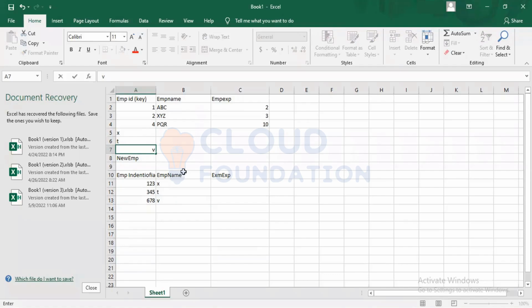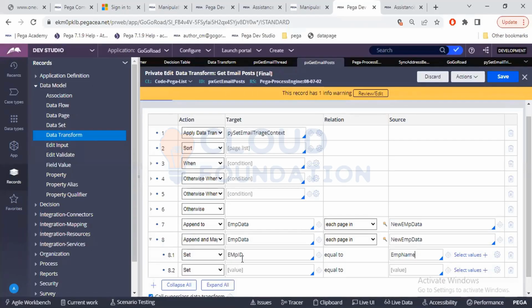You understand the difference between append and map to, and append to. Basically, how people will say it is that append to is used if these two pages have the same pxObjClass. Let me write it down.